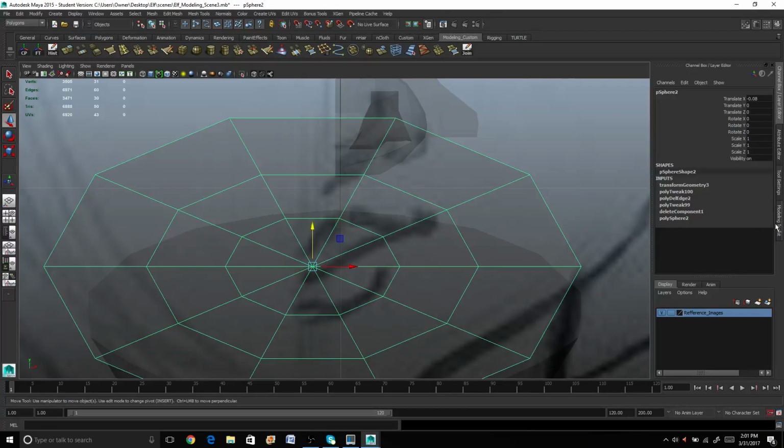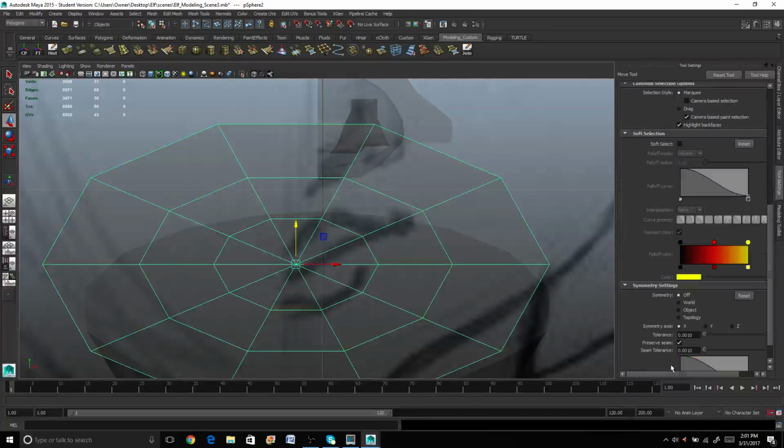Let's go to tool settings, see if we can turn symmetry on. There we go. Now we can work symmetrically. Now I don't have to worry about having to go through and make sure it all works correctly.